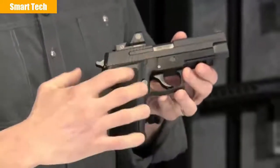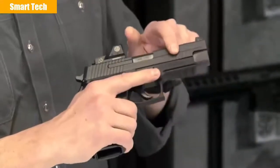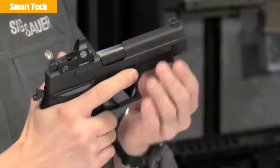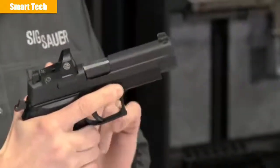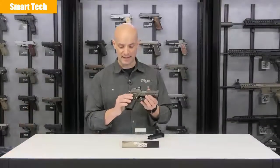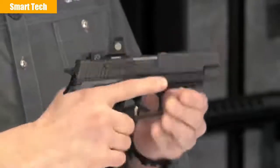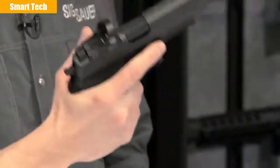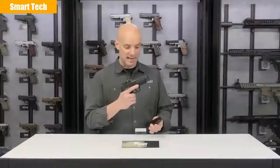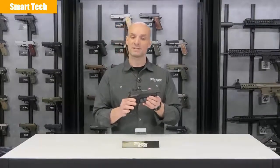The 226 is a very shootable gun. You have an aluminum anodized black frame and a solid stainless steel slide on top with front cocking serrations. Those front cocking serrations are real nice for doing status checks, press checks, making sure you've got a round in the chamber. It's got one-piece E2 style grips — you really get a deep purchase on the gun, it just feels like you're holding an old baseball glove. Chambered in 9mm, comes with a couple of 15-round magazines.